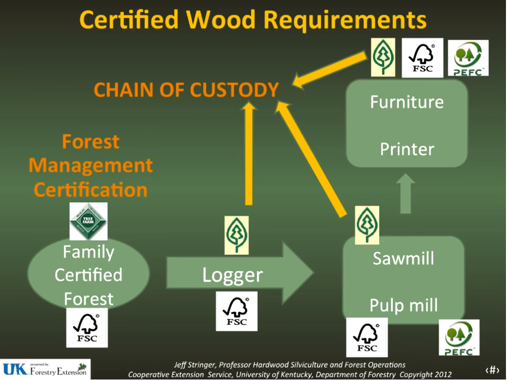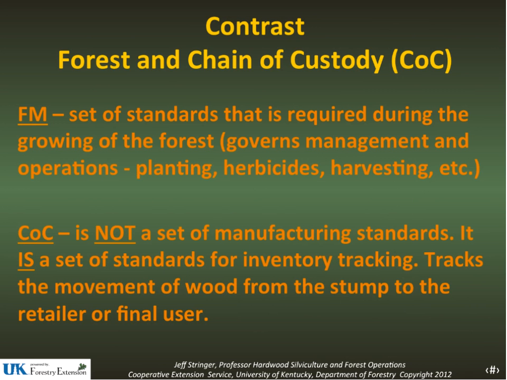So this is our diagram again showing the certified forest have an American Tree Farm or FSC. If the logger purchases that, holds it, that kind of thing, they have a COC certificate. It's either going to be FSC or, in this case, SFI. Sawmill, pulp mills can have all three, of course, FSC, PEFC, SFI, that kind of thing, and on up down the line. So everybody has a certificate somewhere. Either it's a forest management certificate on the front end at the stump, or it's going to be a chain of custody certificate, SFI, FSC, or PEFC as it moves down the supply chain.